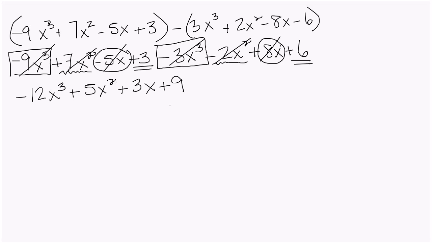Now looking at this polynomial, I have combined all of my like terms. There isn't anything else that I can do there except put it into standard form, which makes sure that my variables are in descending order in terms of my exponents, and I do have that 3, 2, 1, and this would be x to the power of 0 if I wanted to put that in. So this is my simplified version of the polynomial, and would be my answer.